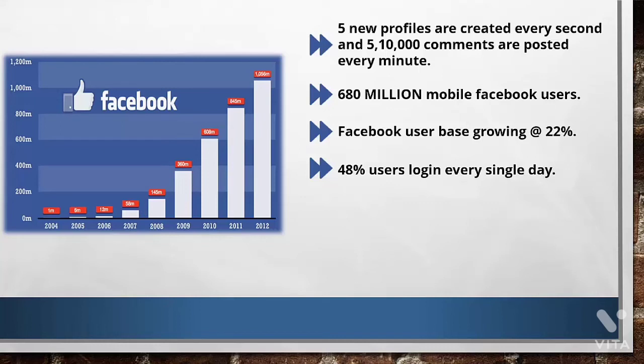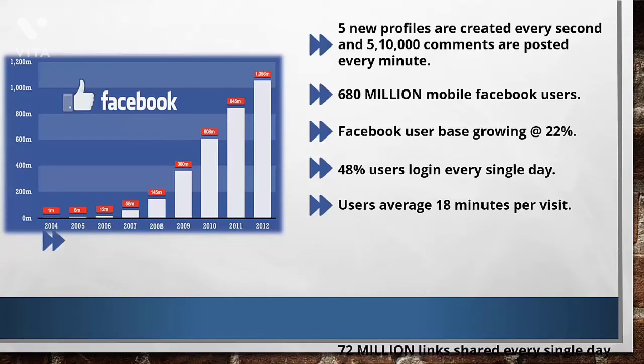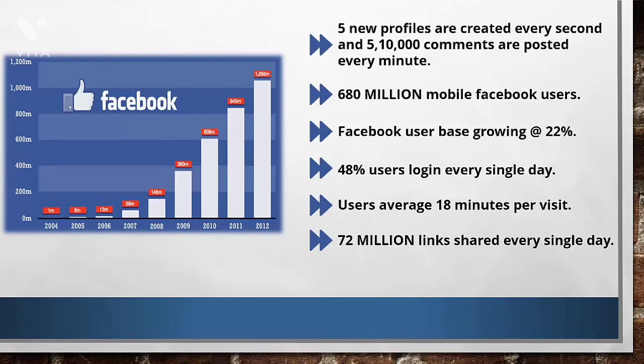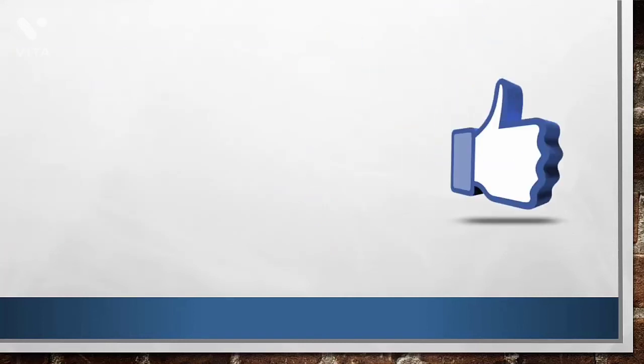Now, imagine this as a marketer. You have a community of users where 50% are logging in every single day. If you compare this with emails or email opens, that's not even 10%. So we have the community where people are logging in on a daily basis. So you have your target market up and running. A person who logs in on Facebook stays for 18 minutes. And 72 million links are being shared every single day, which is again mind-boggling.